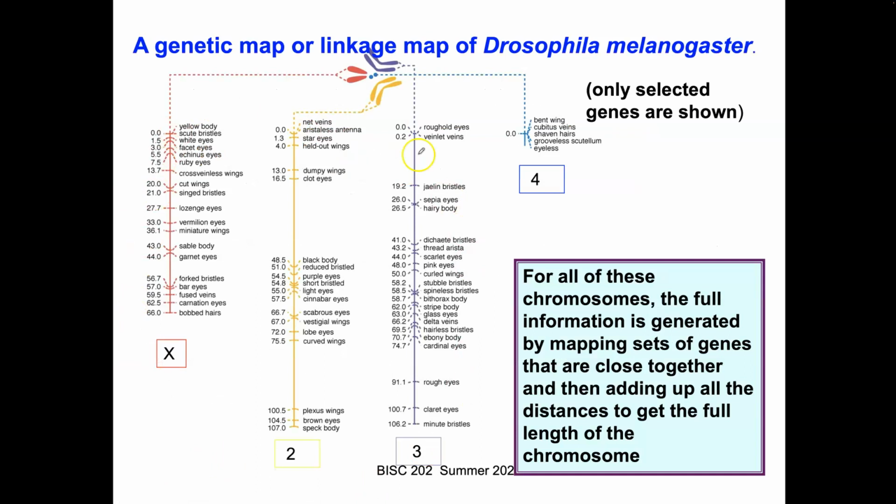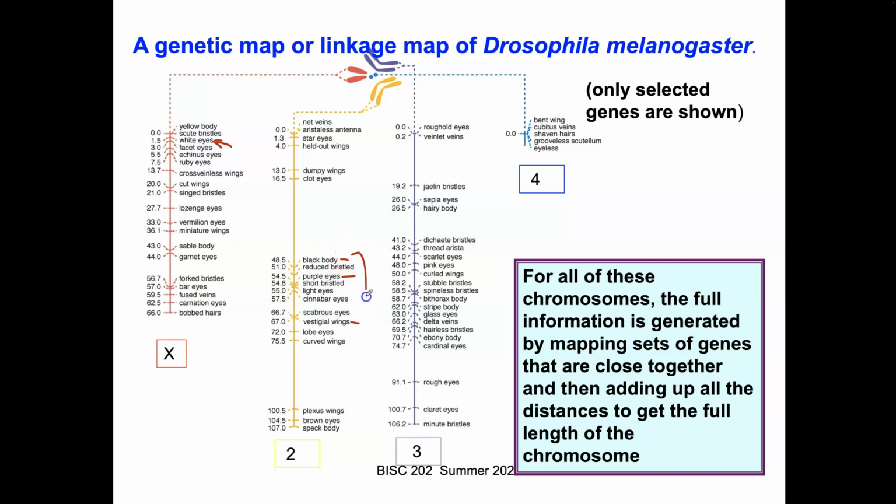And this is obviously not something for you to memorize, but this just shows you some of the work done with fruit flies a long time ago. It just shows you the length of the chromosome and some of the genes that are found on here. Here's the white gene that I've been talking about, and we'll talk about more. Black body here, purple eyes, vestigial wings.